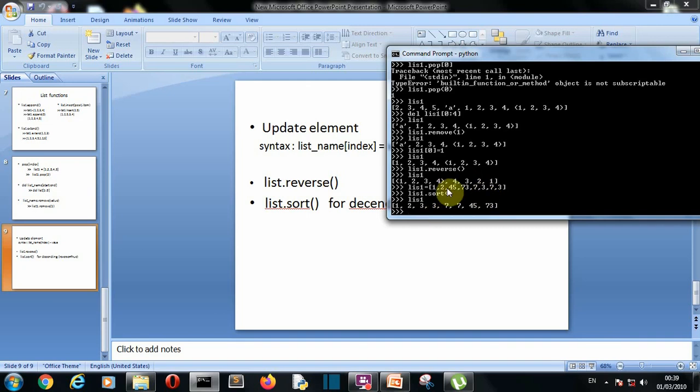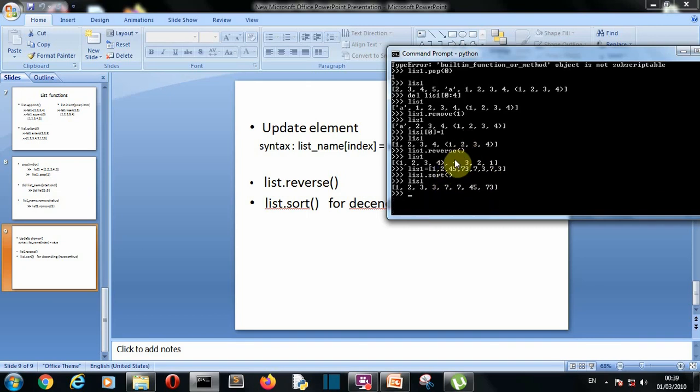Now let's say that you want to do this in descending order. So what you will do is I'll create this list once again, and then instead of reverse with no parameters inside, I'll write reverse is equal to true.